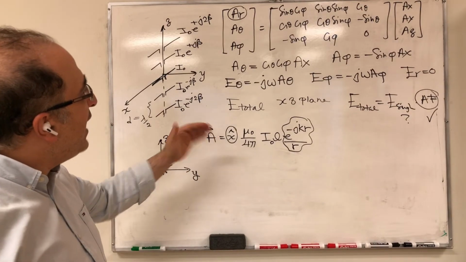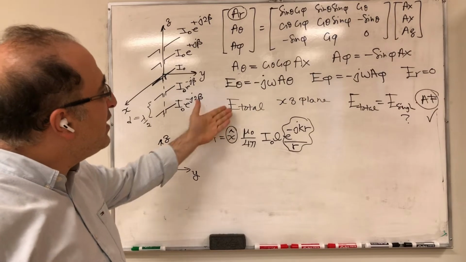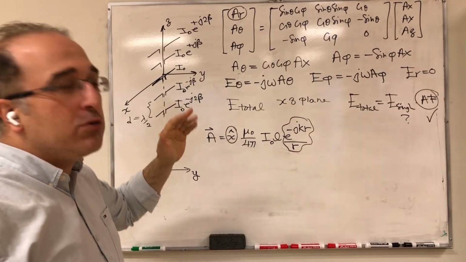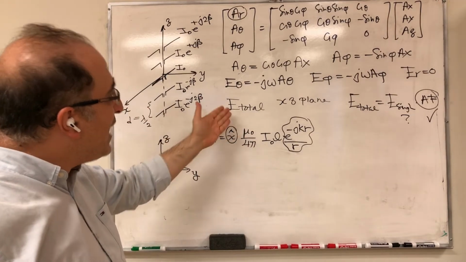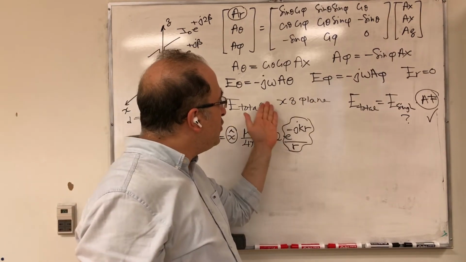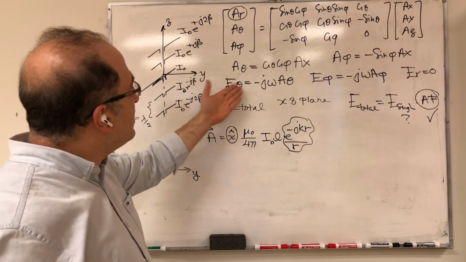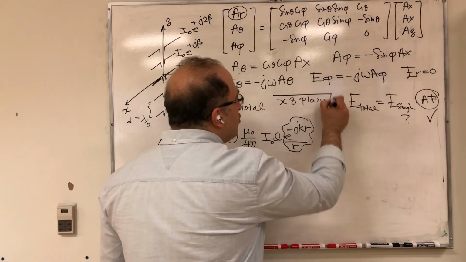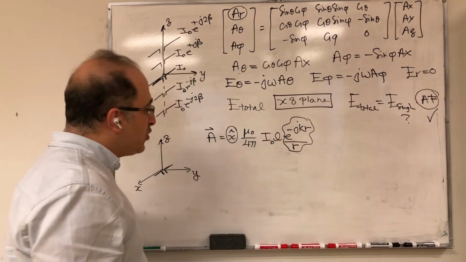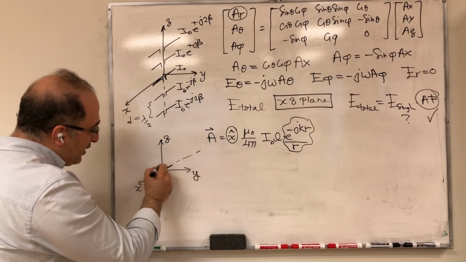So now, I think it would have been nicer when I said find E total, I should have said find E total in the far field, because now I'm using the far field equation. So let me go back here and say we want to know E total on the XZ plane in the far field. So this is my situation. But remember, I also said I want to know it on the XZ plane. So the XZ plane has two sides.